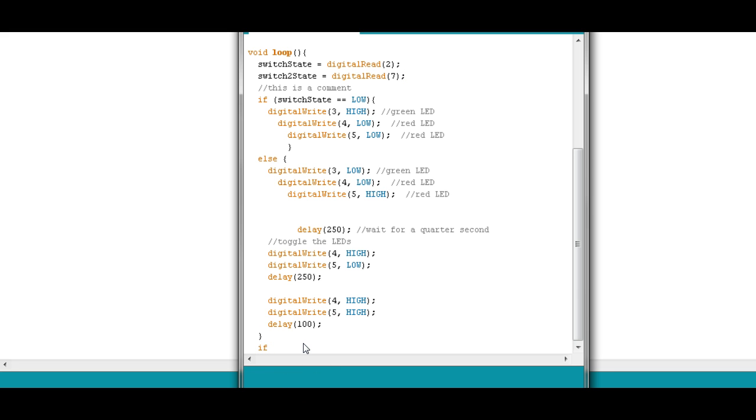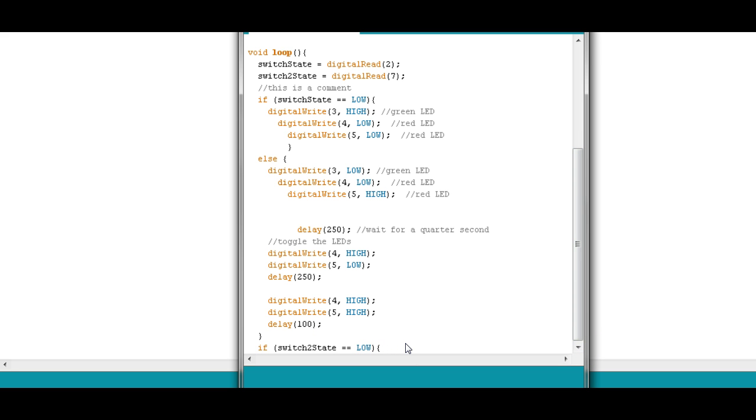So down here we could do if switch 2 state is equal to low, and then open up a curly bracket, and you could have it do something here.